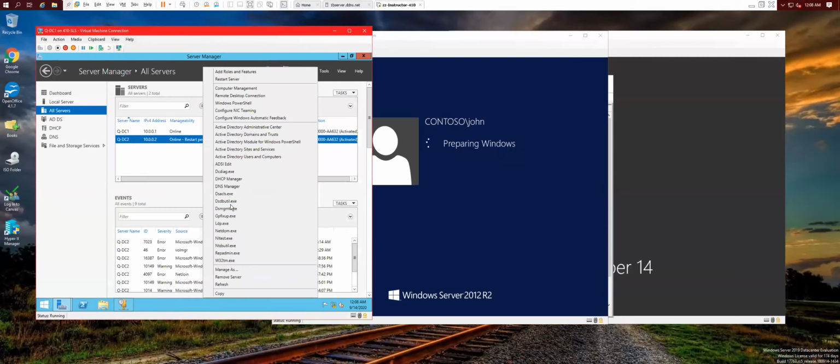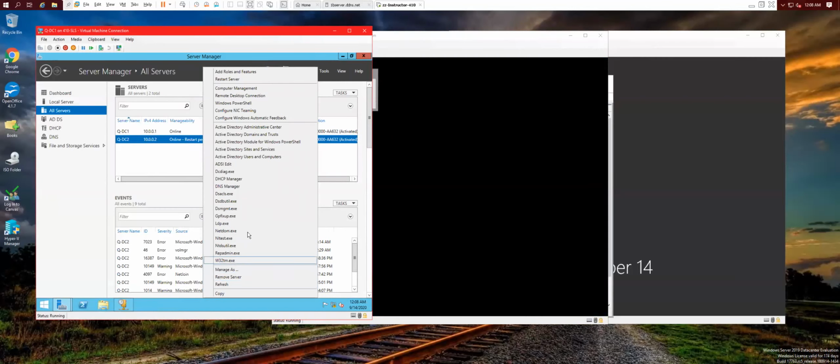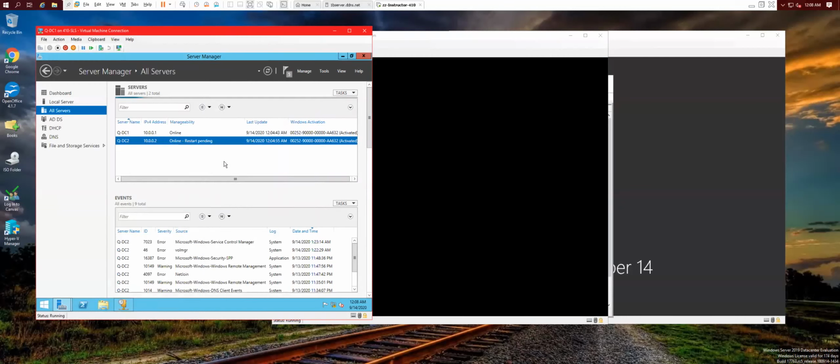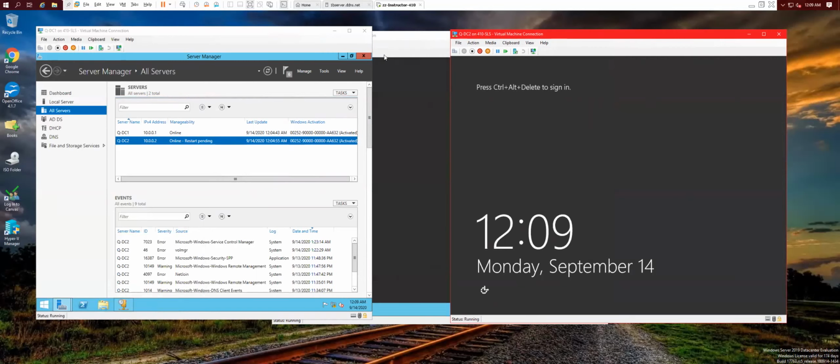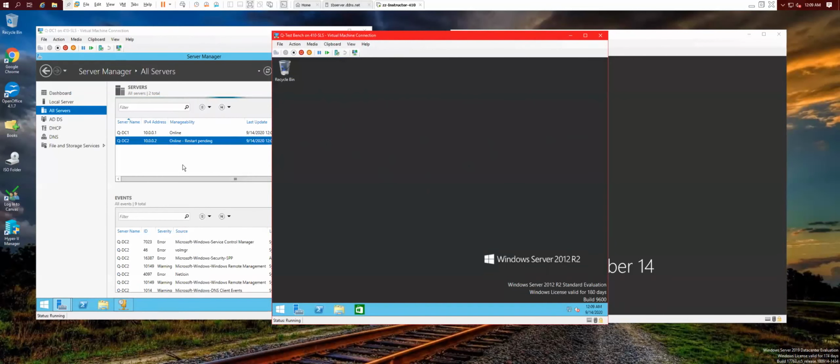Right here says restart pending. So I'm going to come over here and tell it to restart that computer. Restart server. Okay. And you should see this one flipping over shortly. It should be getting that command.